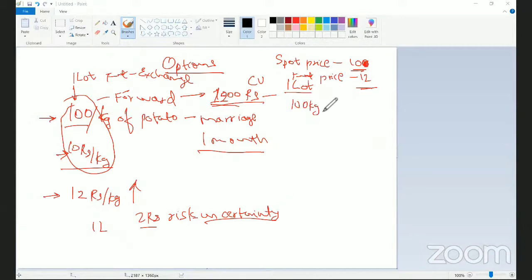you tell him that out of 1,200, I'm going to give you 10% as margin. Which means I'm going to give you 120 rupees. So 1,200 into 10% is what you are going to give as margin. That is known as the margin amount that you are paying to the vendor. Now the vendor is secure. Why? Tomorrow if you don't show up, if you run away, he has this 120 rupees. So in case potato prices go down also, he still has that much certainty that he can go and sell it to someone else. So he is secured. From your perspective, you had no money, you ran away, so you lost this much amount and it's done. So the contract gets void. Done. So you don't have to bother.